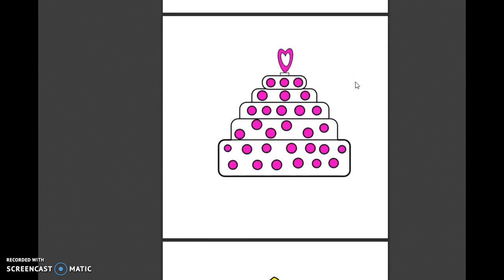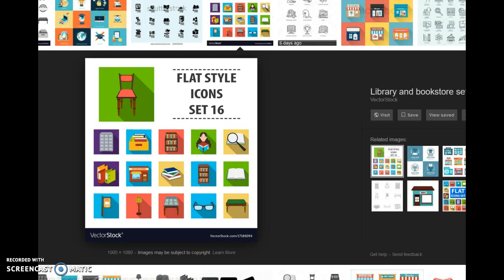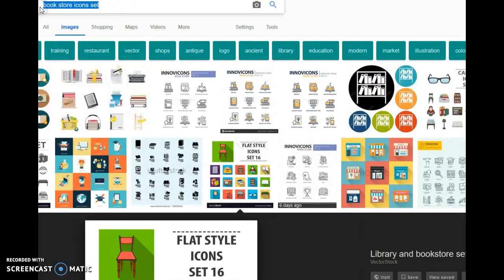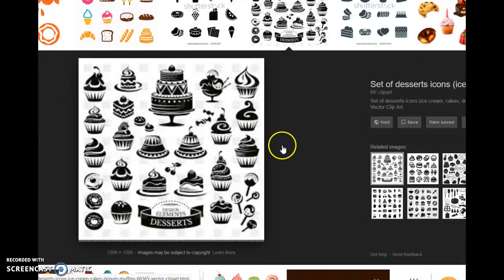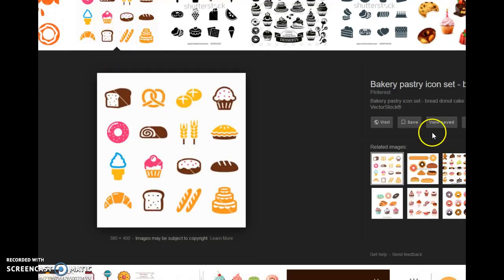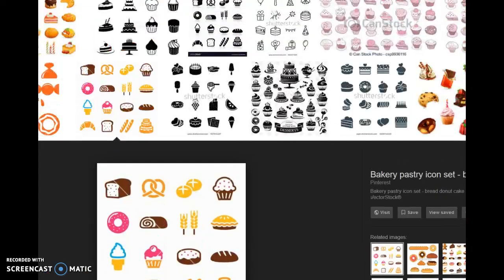And then for your cake, I think you would benefit from simplicity. Okay, so we have 5 layers, a lot of polka dots, a lot of stroke. Instead, let me do a little search and let's see what other people have done with cakes when it comes to icons. Okay. So these are a little more complicated, right? This one's kind of complicated, but it's all black. So that would be an interesting design choice. Let me see if I can find something that's a little bit more close to what your goal is.